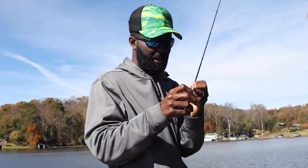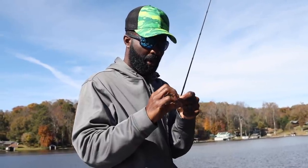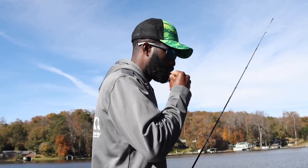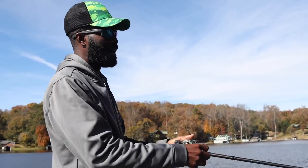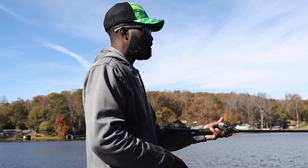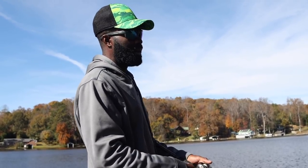Spinnerbaits and crankbaits always work good around docks too, especially this time of the year, because we all know that during the fall, it becomes more of a shad forage type of bite. Almost, I don't care where you are. And so I'm just throwing a little crankbait here. It takes a little bit more skill, a little bit more patience to fish a crankbait around a dock, because obviously it just doesn't throw quite as well. You've got to have a little bit more distance between you and the dock to fish it properly. So it can take a little more skill and patience, but it's a great bait to use around docks as well.